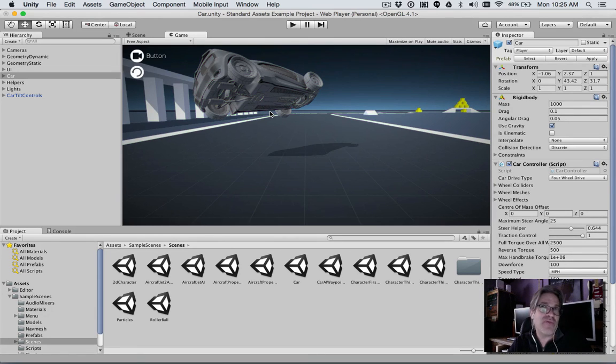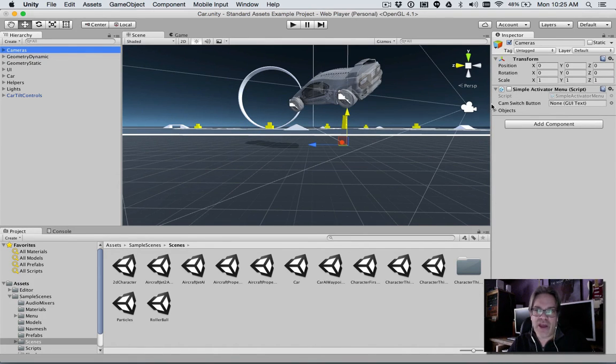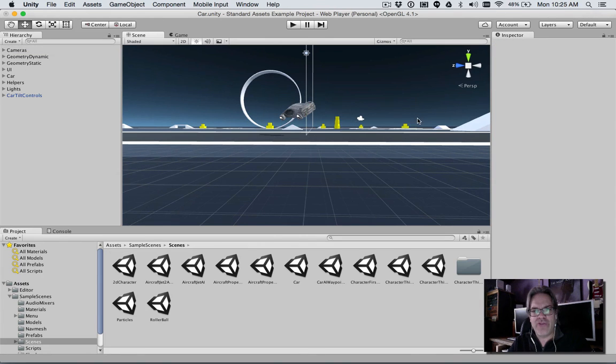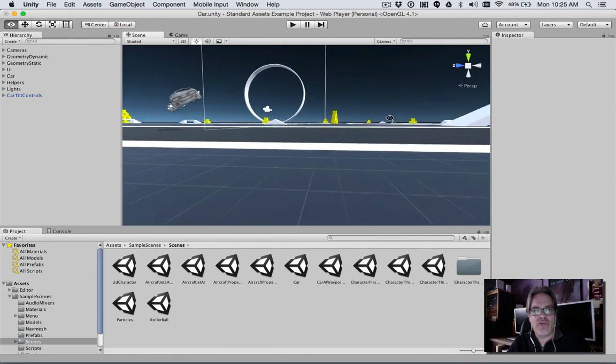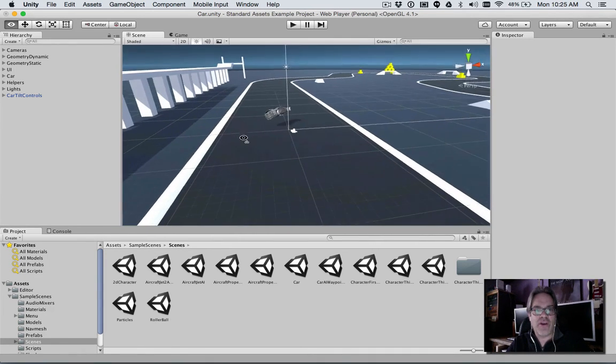You can think of it sort of like a film set, and the camera represents your point of view in the scene. So if I go back to the scene itself, this is where I can edit it, and you can see up here in the hierarchy there's a camera, and the camera is over here and it's facing this direction. So if I zoom in on the camera, it shows me where the camera is and its perspective on the world. And then I can go into the world if I want to, like this, and move around the world and start examining the perspectives of the world itself and going up and down.